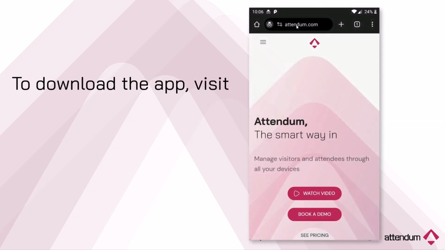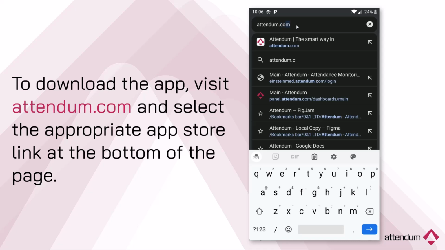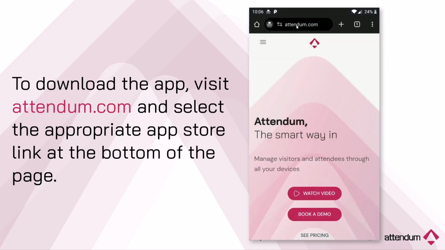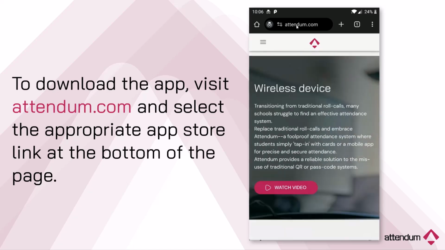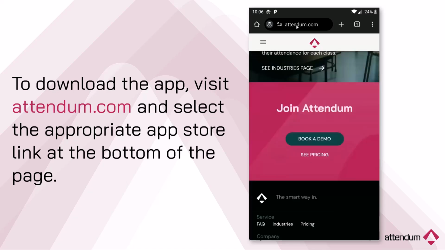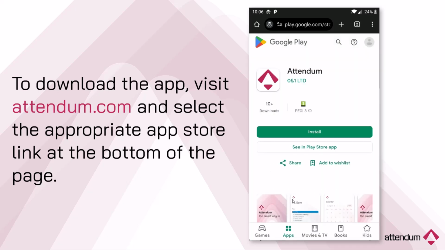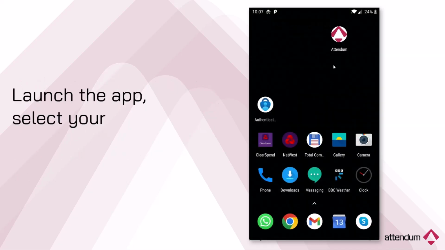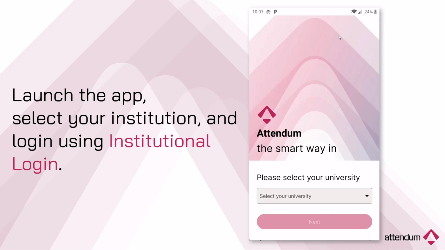To download the app, visit attendum.com and select the appropriate App Store link at the bottom of the page. Launch the app, select your institution, and log in using institutional login.